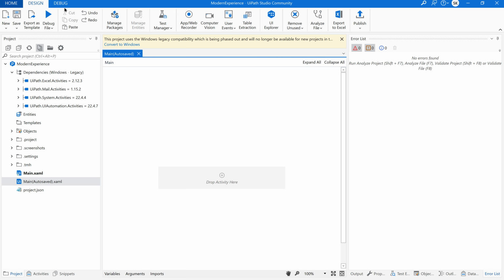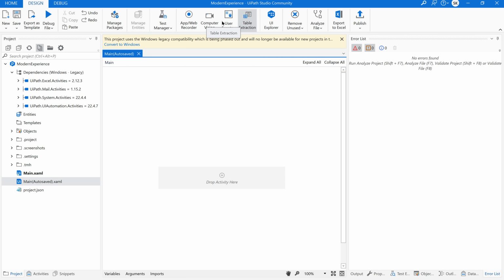And now a quick recap. We have the Home, Design, and Debug tabs in UiPath Studio. In the Design ribbon, we have multiple options which we use while we design our automation: new, save, export as template, debug, cut, copy, paste, undo, redo, manage packages, manage entities, test manager, web recorder, app recorder, custom computer vision, user events, table extraction, UI Explorer, remove unused, analyze file, export to Excel, and publish.